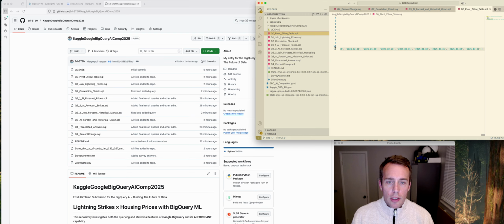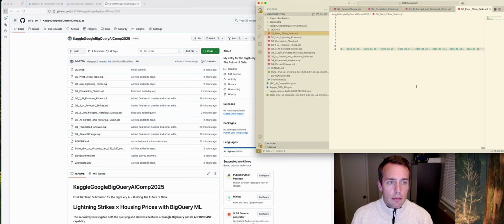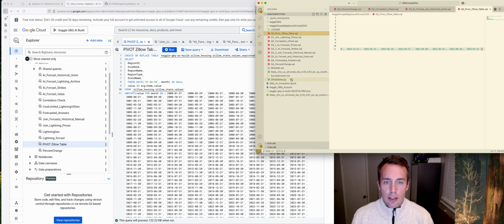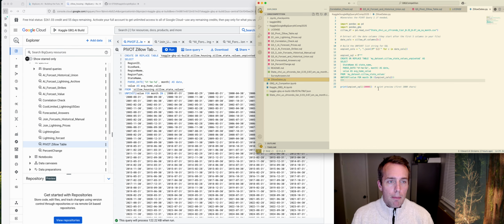So we'll look at the code here in my VS Code window, and then we'll look at the queries here. The first thing you have to do is download the CSV that contains all the Zillow housing data, and I had to extract or parse the dates the way it was set so that I could pivot it and run it properly in the other queries, and I'll get to that in just a moment.